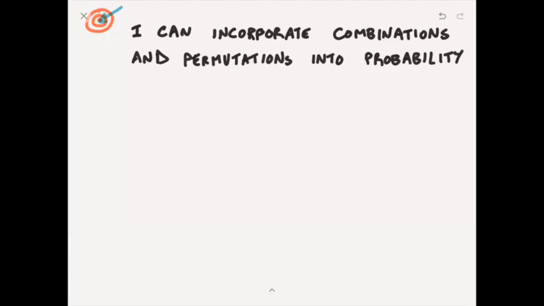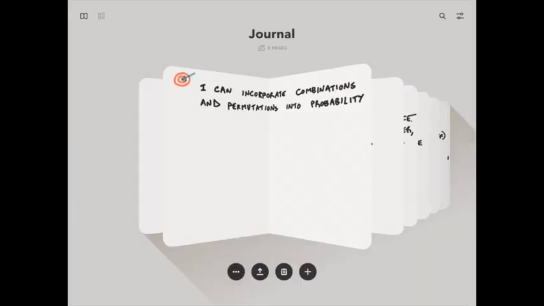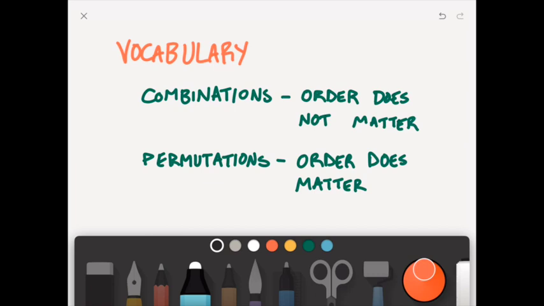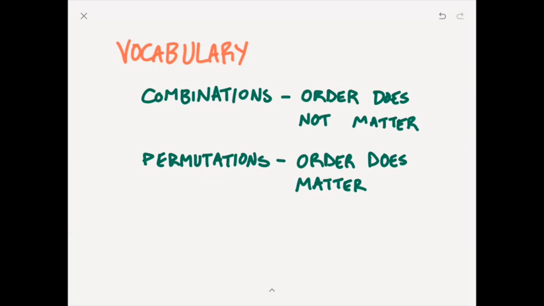Hi folks, this is Nat, and this is going to be a video lesson on combinations and permutations, which can be incorporated into the probability work that we sometimes do, particularly more complex questions. So we're going to start with the difference between combinations and permutations. We've been using combinations, as many people do, kind of actually incorrectly. There's a big difference between combinations and permutations.